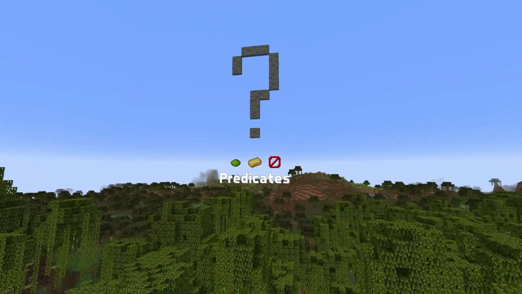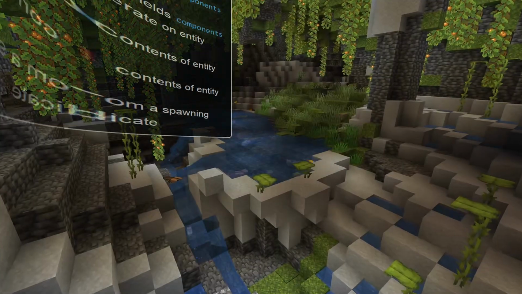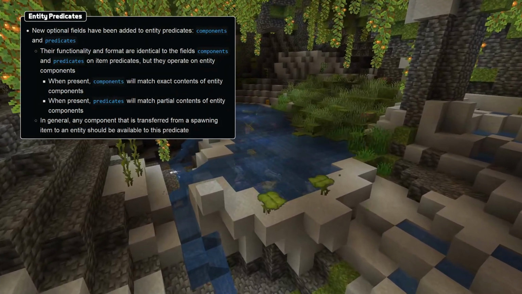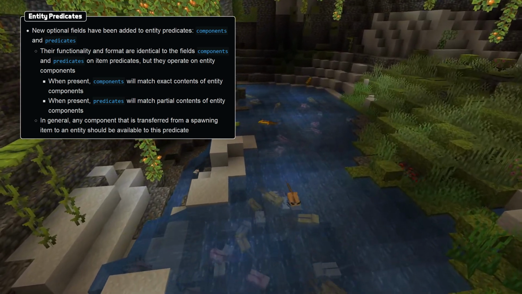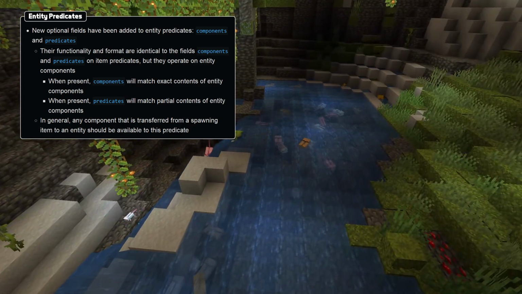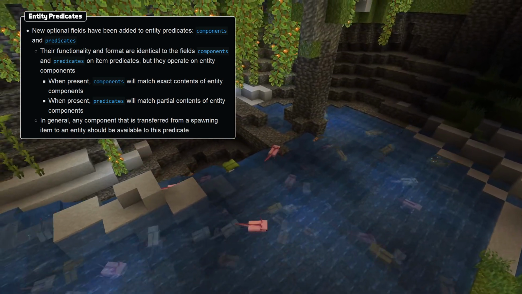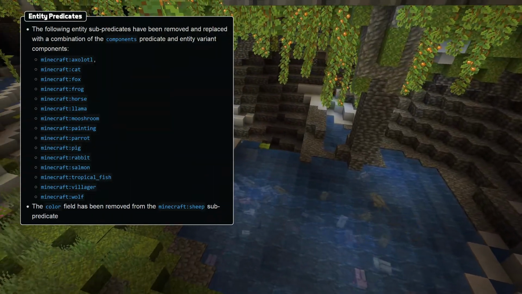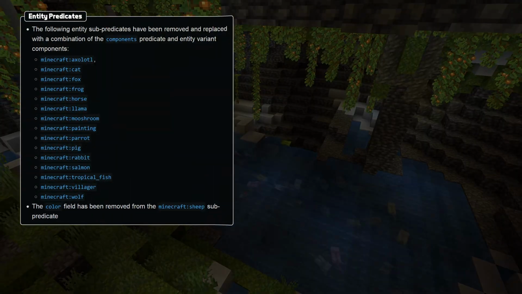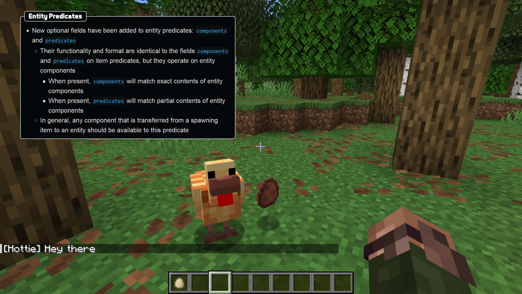Entity predicates now have a new optional field called components. This field matches components on entities, which for now only include the entity variant components, and those components are not actually stored as components the same way as on items. The format is the same as components on item predicates, and in the same way, these component predicates are an exact match against the full component data. A number of previous sub-predicates have now been replaced by these new component matches. Entity predicates now also have an optional field called predicates for using component predicates to do non-exact matching.